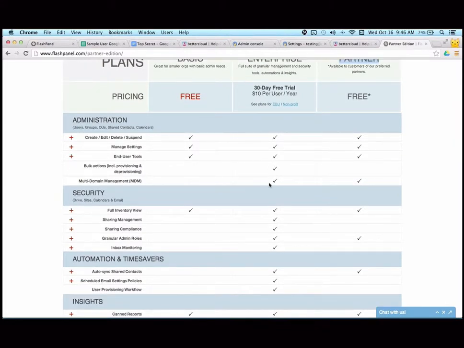So let's say you're a 150-user domain, you have 200 available licenses, and let's say you add 25 more users, so then you have 175 out of 200. In general, as long as it doesn't fluctuate, unless you acquire another company or double in size, I don't think you'll hear from us. At the beginning of the next year, in 12 months from now, if you were 150 and now you're 175, you'll now be paying for 175 users. So if you add a few or drop a few, you won't hear from us pretty much.